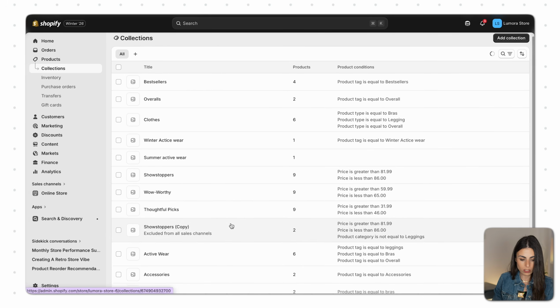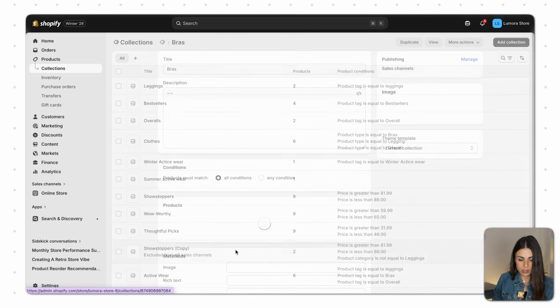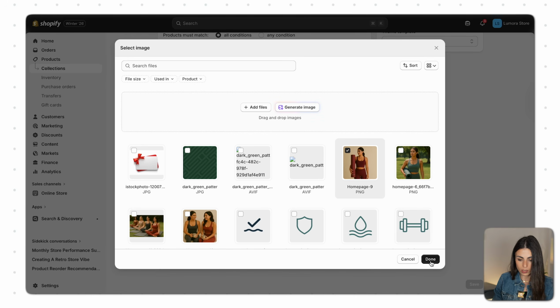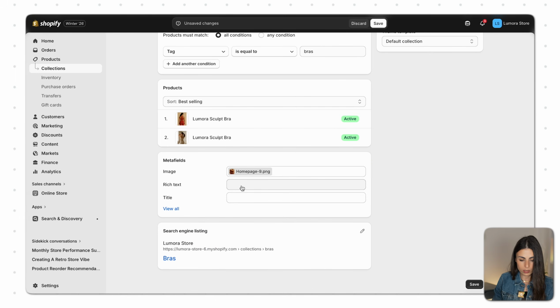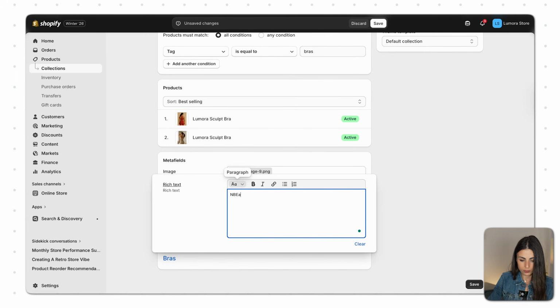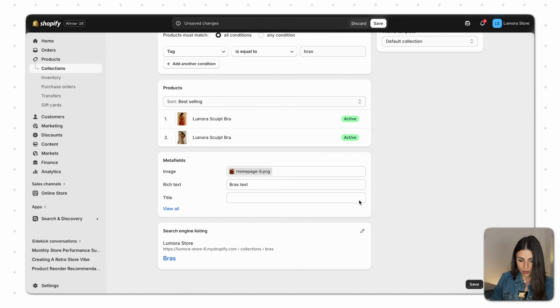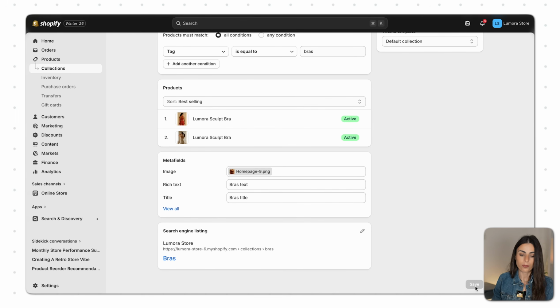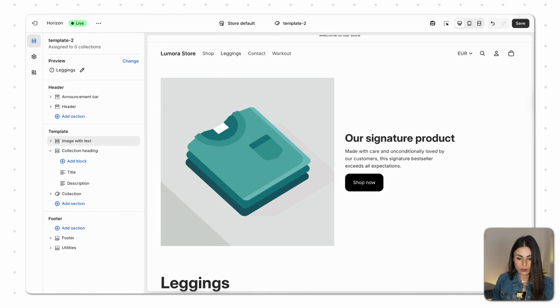So let's go back to collections and go to browse, and in here choose an image of a bra. Let's take this one, and in here put browse text, and here we put browse title, and click on save.